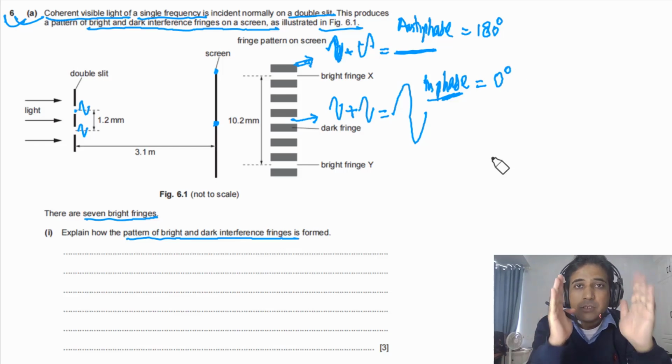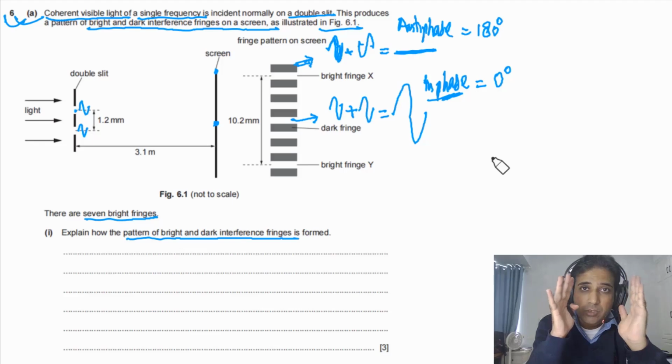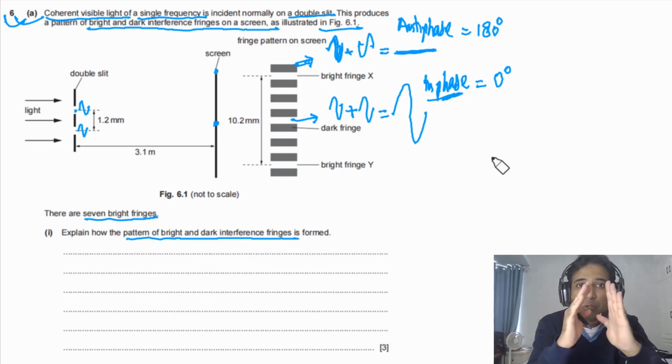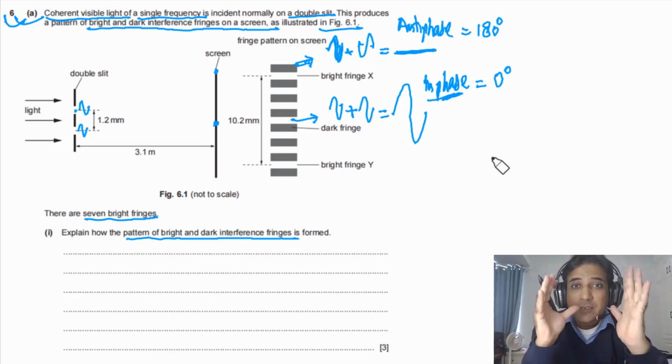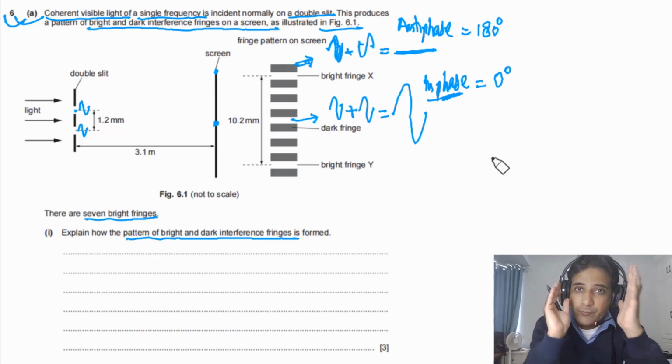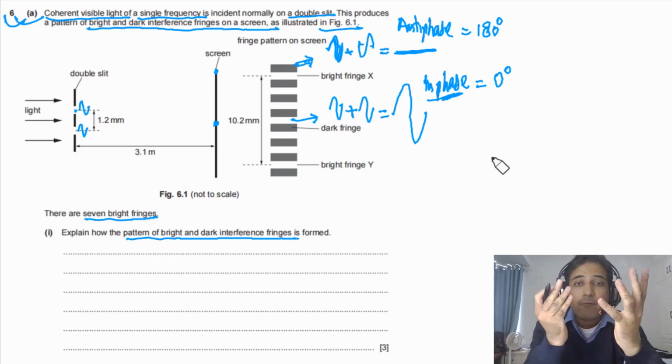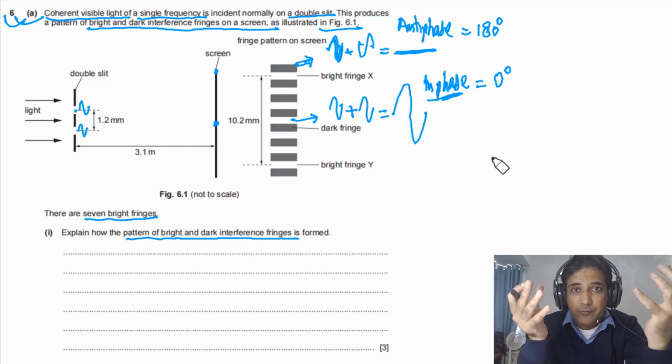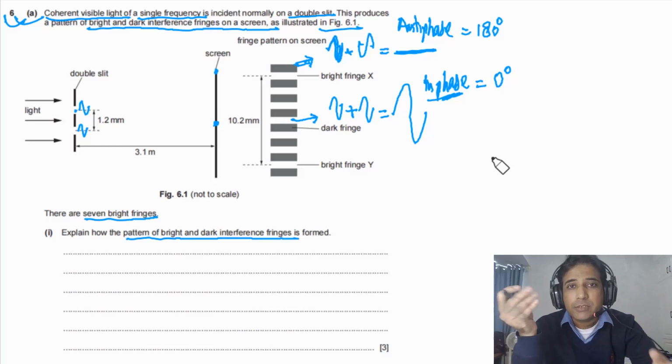On the screen when they meet, if the phase difference is 0 degrees, it means constructive interference, and we will see a bright fringe. If the phase difference is 180 degrees, that is destructive interference, and on the screen we will see a dark fringe, meaning no light. So you can see the beauty of that. Light can cancel. It doesn't mean that if you have light you will always get something bright. Light can also cancel light. This is something different from our everyday observations and our everyday way of thinking, meaning the normal way of thinking, not thinking as a physicist. So this is something very important.